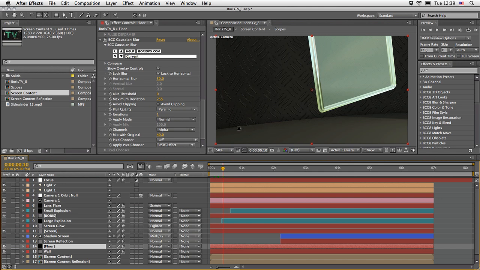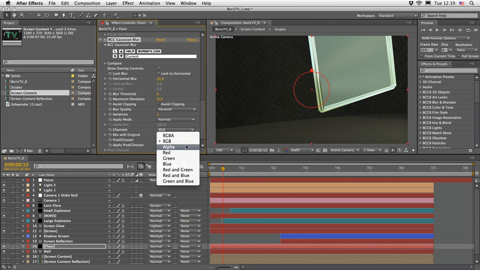See how it only blurs the alpha of the layer here. And if I change it to its default mode, you can see that it actually blurred the whole thing. Or you can of course blur only the RGB, but in this case I chose just to blur the alpha. So we'll have some kind of a depth or sense of the materials actually integrating with each other. So this is just another touch to the floor.